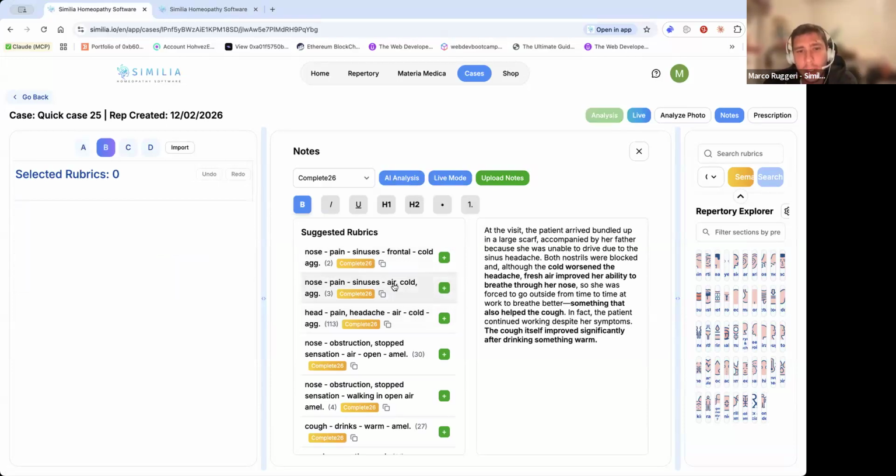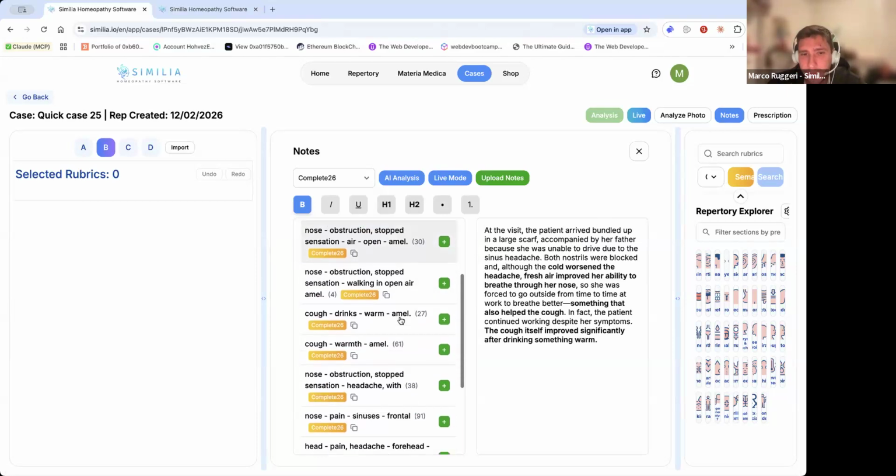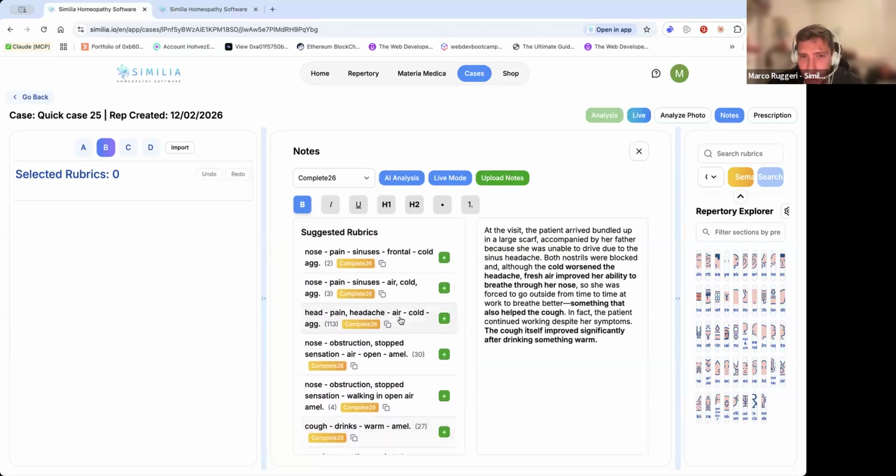So it's not an automated repertorization, it's just basically a way to speed up the process of repertorizing a case. Because usually what you do is that manually you go and look for each rubric separately. In this way, starting from the case notes, we can have a list basically of all probably interesting rubrics.